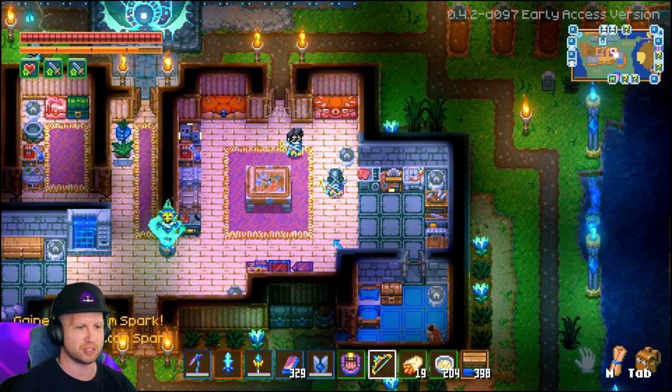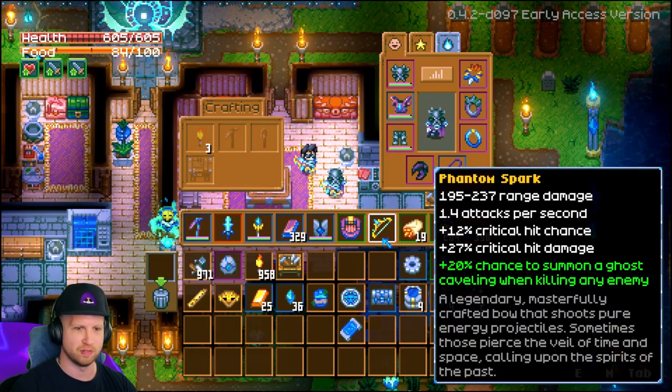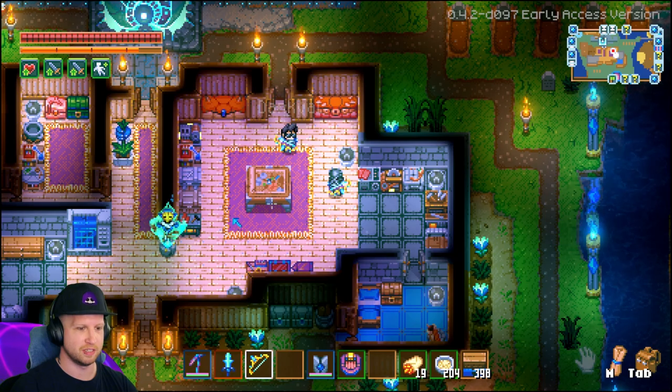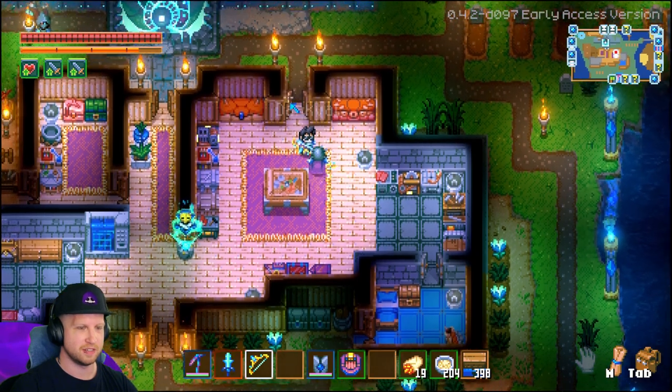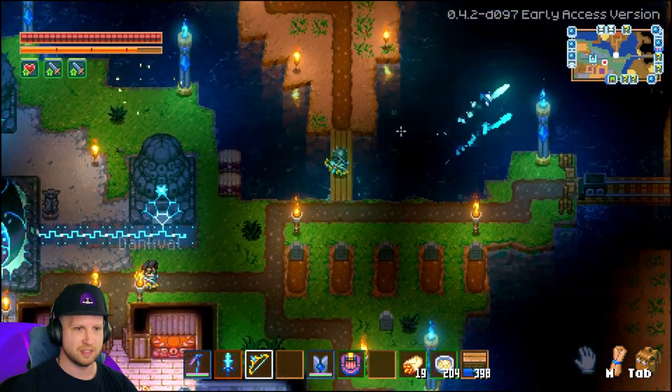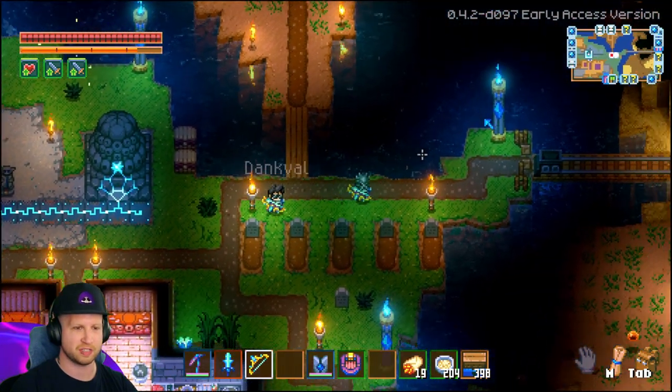Yes. Ooh, that's cool. Beautiful. Phantom Spark. All right. Nice attack. Oh, that's why you're going for a crit build. Yes. Cool. When I get more of the crit stuff, I'll swap to crit again. You can't reinforce it, right? No, you can't reinforce legendaries. Yeah. Yes. Ooh, that's pretty fast too.